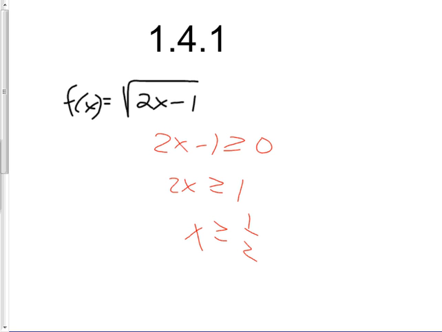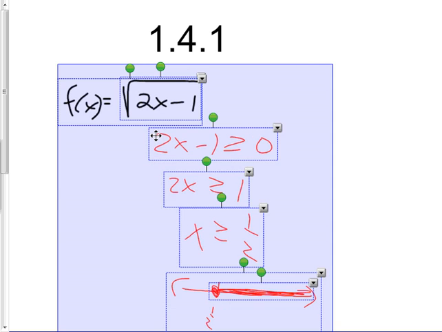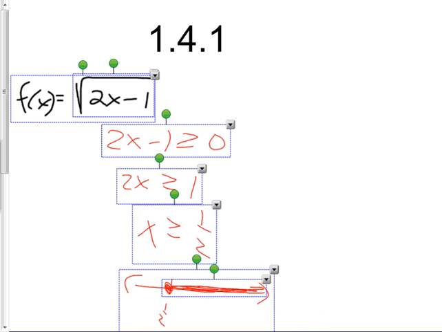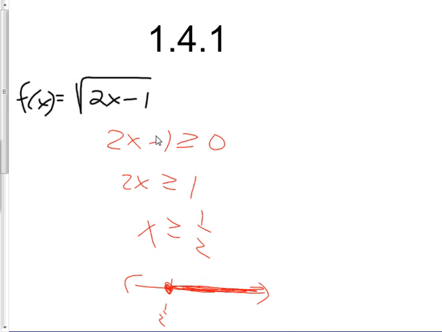Okay. So now, if I were to put that on a number line, do you get that that would be 1/2? It could be that, and it must be bigger than that. Do you remember how to do a number line for it? Because you're going to need that today. Okay, so why do we need that today? Well, a typical problem today asks us to find the domain of f of x, and then it'll give us a different problem, g of x, and it'll ask us to find that, and then it'll ask us to combine them.